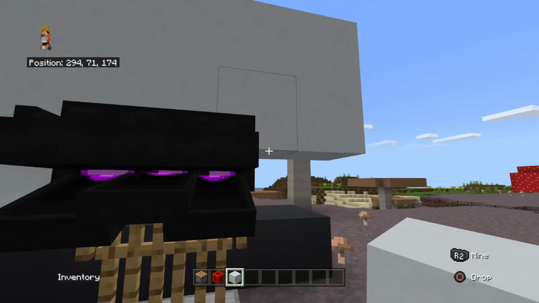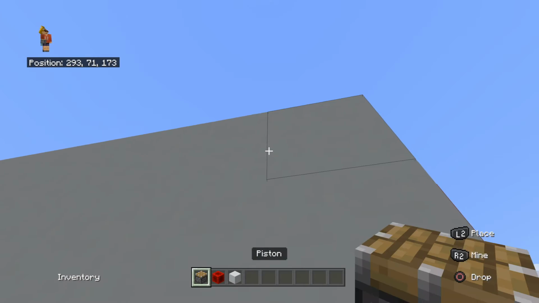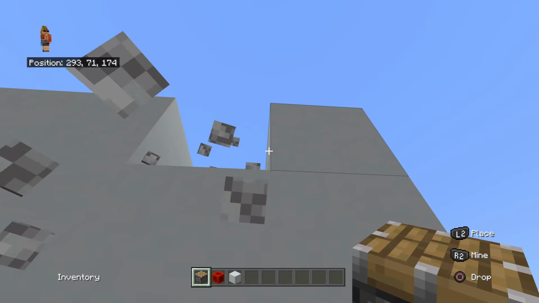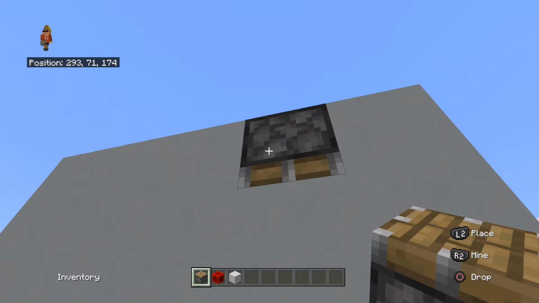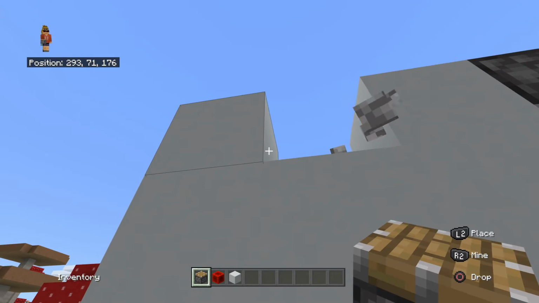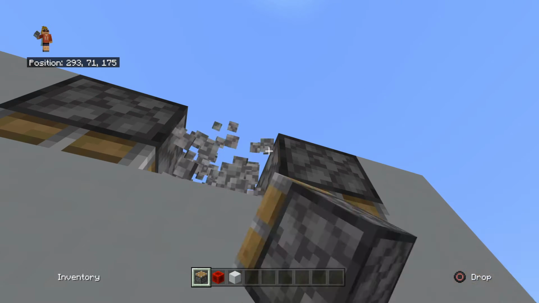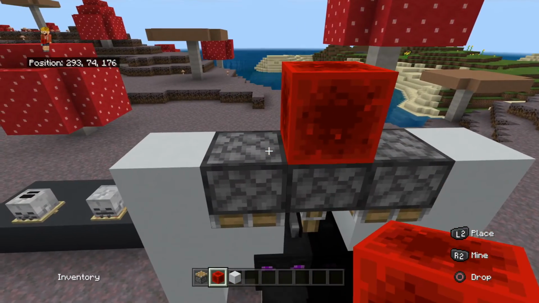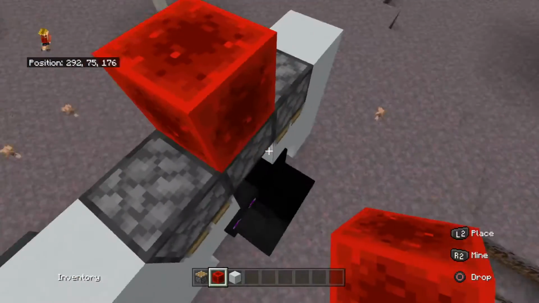No, I can't put that there. I can put that there though. So now we're gonna take our pistons and push this through here. And for some reason they just disappear, because I think maybe they're entities, maybe that's why they disappear so randomly. Yeah, because for some reason in Java, when you push that down, it just, yeah, okay.